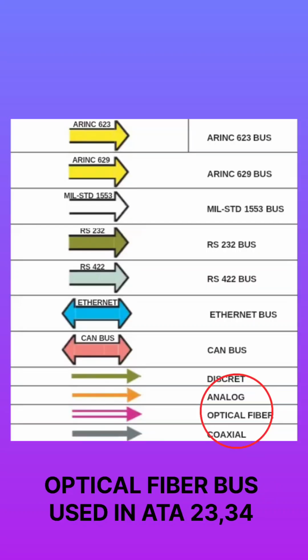Another bus is the latest optical fiber bus. This basically provides high speed connectivity for the passenger back screens and personal devices. You can say the in-flight entertainment system, the head-up display transmitting high definition video feed to the cockpit, or the surveillance system and exterior landing gear camera. These all use optical fibers.